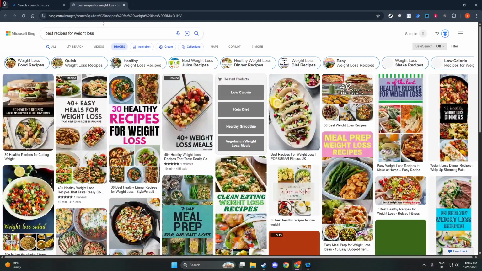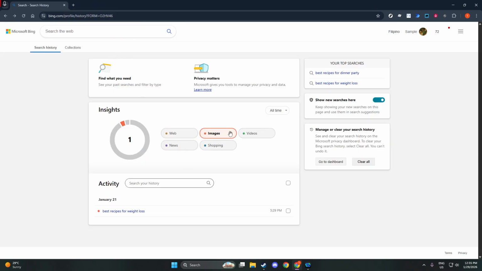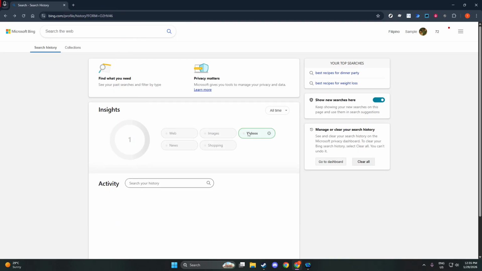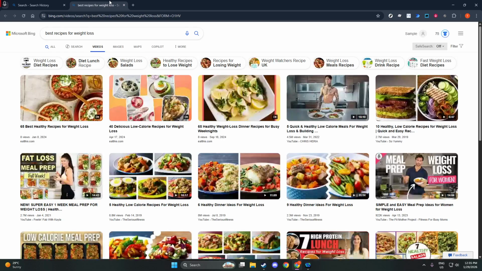If you don't immediately see what you expect, double-check that you're signed into the correct Microsoft account and that the page fully loaded. Sometimes the menu design changes slightly depending on your browser window size, so maximizing the window or refreshing the page can make the search history option easier to spot.